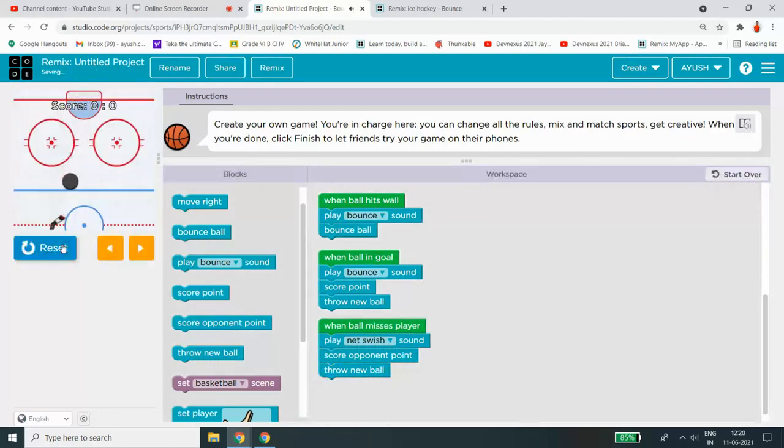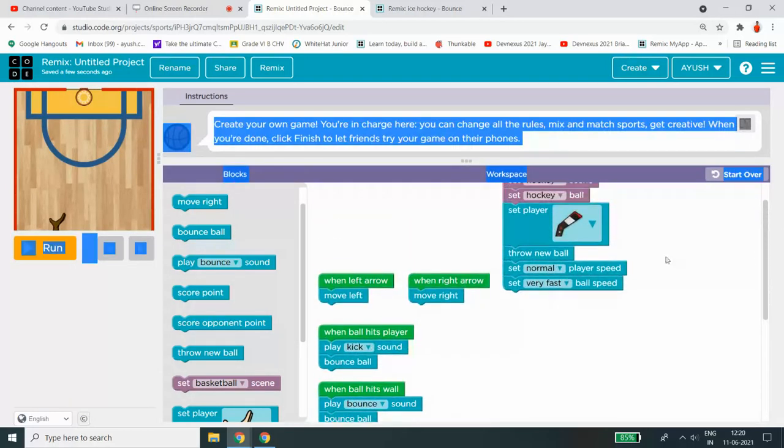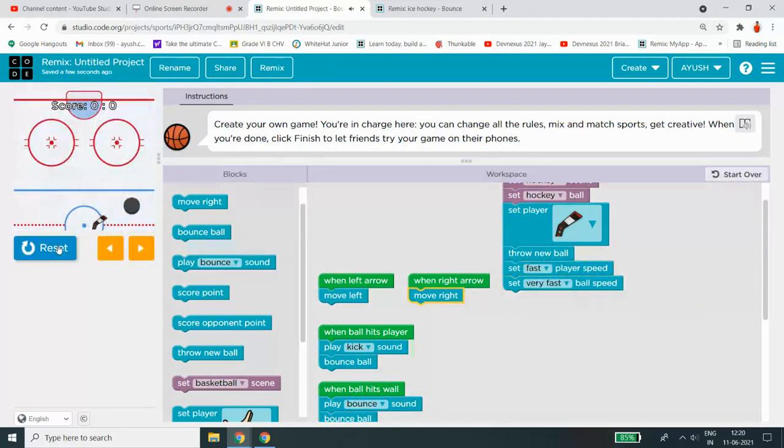Okay guys, so our project is done. Let's see if it works. I made it a little difficult. Oops. The ball is gone first. Come on. Oh, come on. I just do fast because normal is so slow. Let's see if fast works. Yep, fast works.